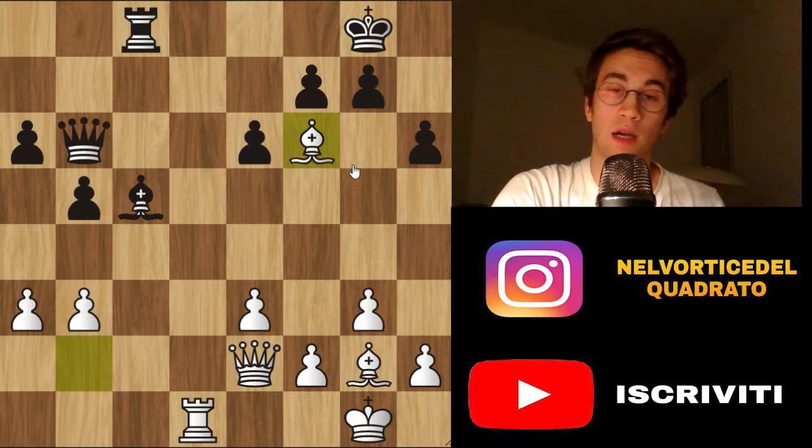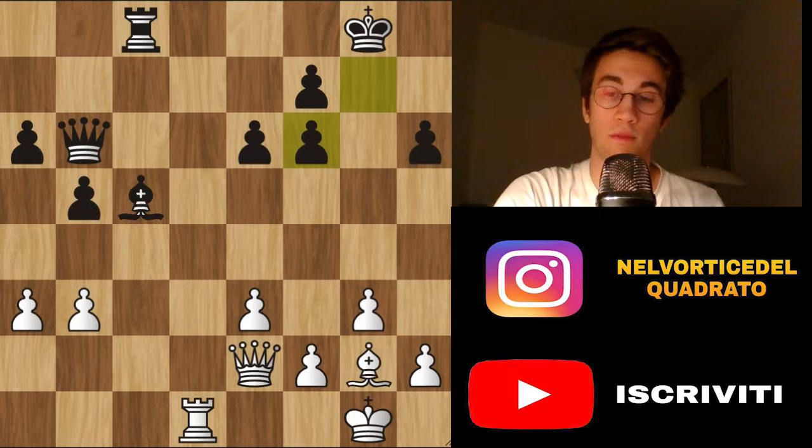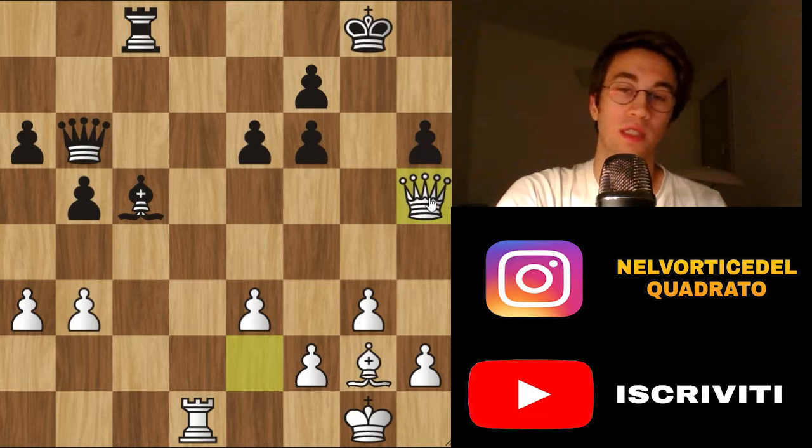But after some evaluation, Nepo decides to play knight to f6, pawn takes f6, and now Nepo uses this bad structure of Black's pawns and plays queen h5, and now it's a difficult position to defend for Black.